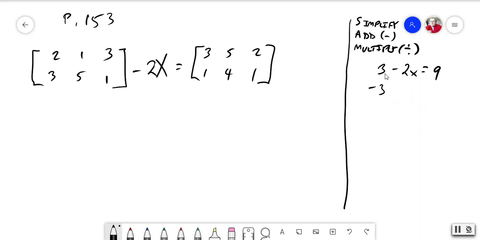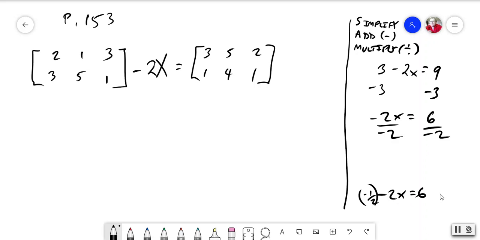No different here. I take care of my subtraction or addition first. So I get -2x equals 6. 9 minus 3 is 6. Then I divide both sides out by 2. Or an alternate way you could look at that is that I multiply both sides by negative 1/2. Same thing, 2's cancel out, x equals negative 3. 2's cross cancel, negative times a negative is positive. 2 cross cancels with the 6, 3 times negative 1 is negative 3. Same answer either way.